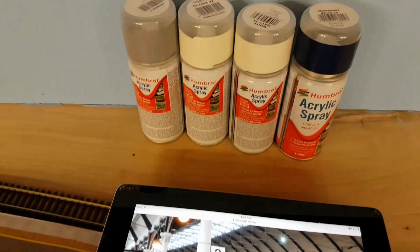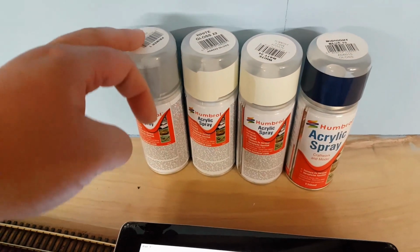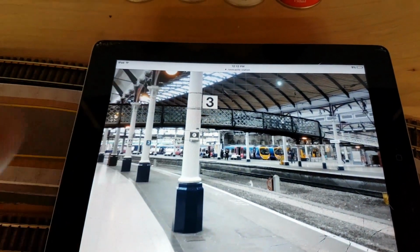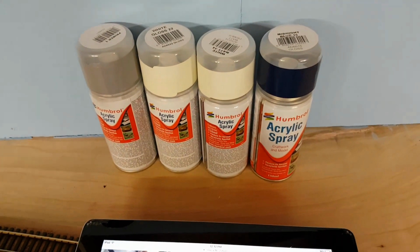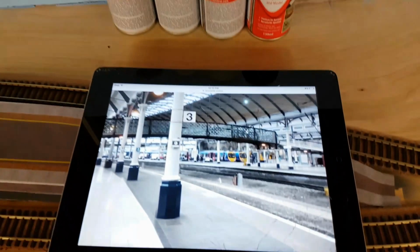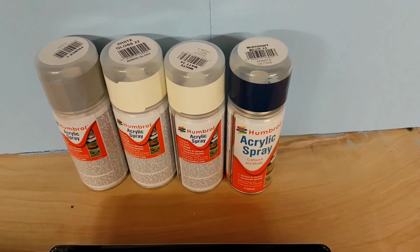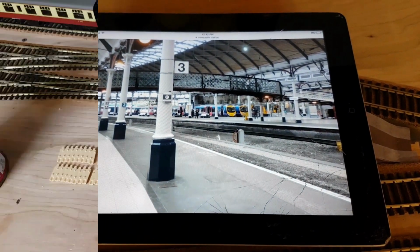So what I'm going to do is I've got a selection of Humbrol sprays here. Obviously I've got the primer, which is primer one, the grey spray. I'm going to try the white gloss when I come to do the upper part, hopefully, because that'll leave a sheen. I'm going to try and get away without using the matte white, but if that doesn't work I might have to. And then for the bases, I've got the Midnight Blue, which is Blue 15, in the range. So let's see how we get on.